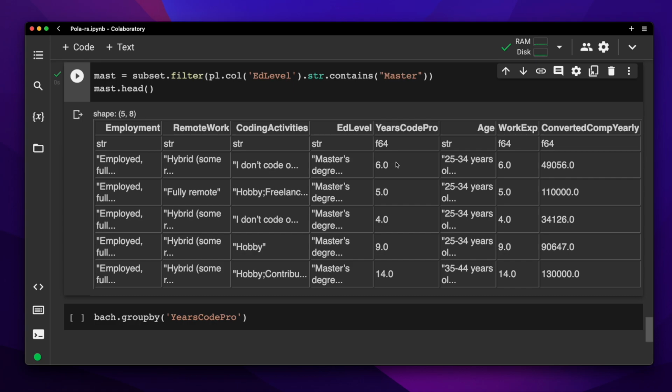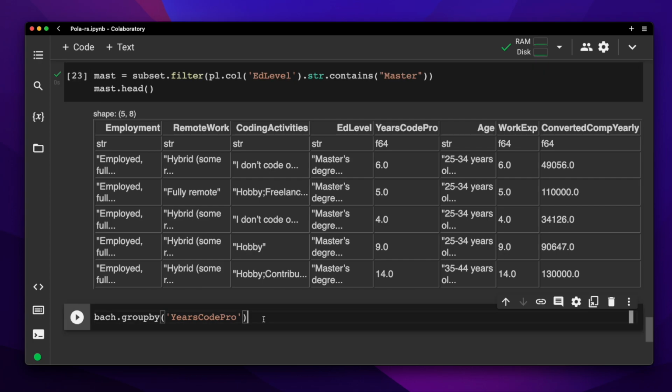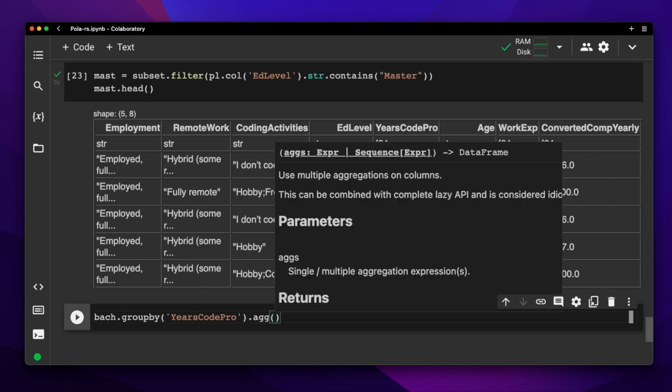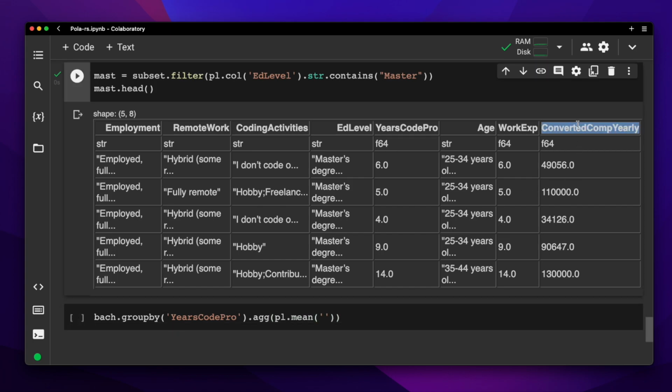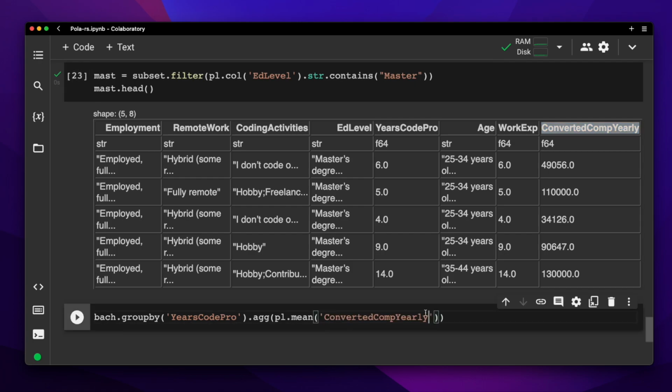In these values, what I want to do is get the mean of this converted compensation yearly. How do we do that? By using the aggregate method. In the aggregate method, we pass another inner function, pl.mean. This gives us the mean or the average of this particular column.